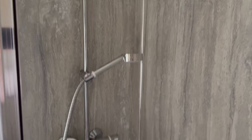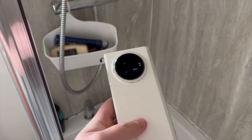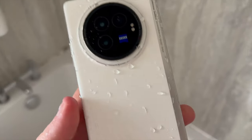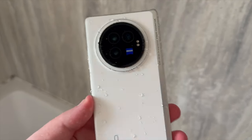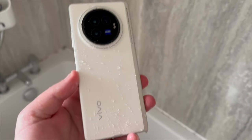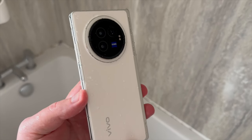but there's splash resistance. Yes, one of the only foldable phones to get any form of certified ingress protection is the Vivo X Fold 3, and it comes with IP4. Essentially, if you were to get caught in a tsunami or drop it in a puddle, your phone is going to be A-OK. I wouldn't go swimming with it though. That's maybe for the X Fold 3 Pro, but we'll talk about that next week.